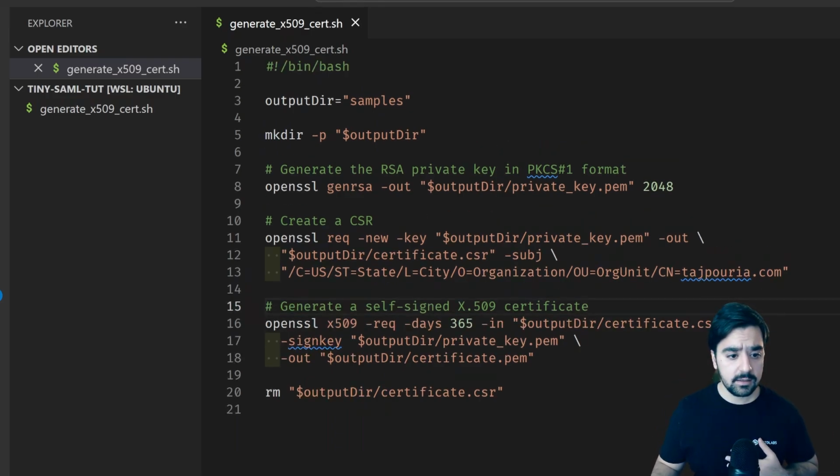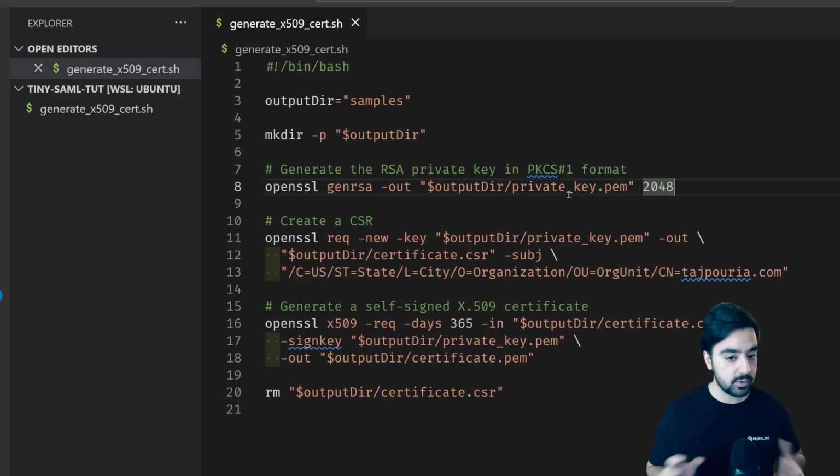And then I'm using OpenSSL to generate an RSA private key with the size of 2048 bits, and output it to the samples directory. Because I have a legacy OpenSSL version installed in my system, it's going to use the PKCS1 format to create the key.